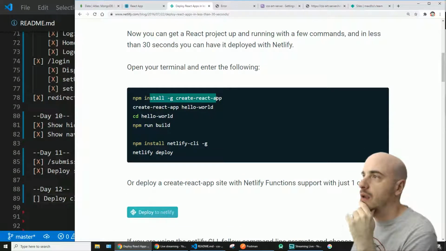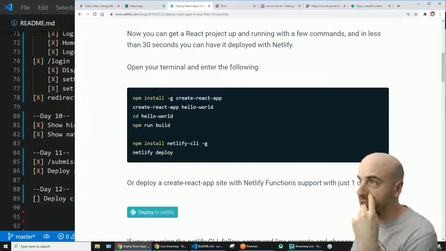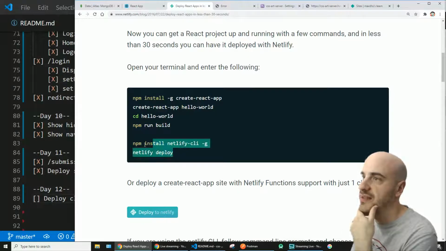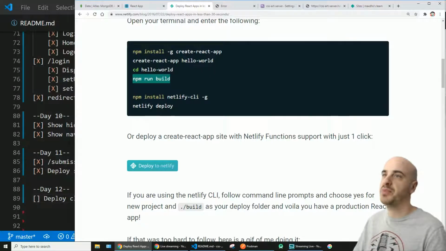They use create React app to bootstrap a React front end, and then all you do is run npm run build. We don't actually need these two steps. I'm going to show you just with this step, npm run build.